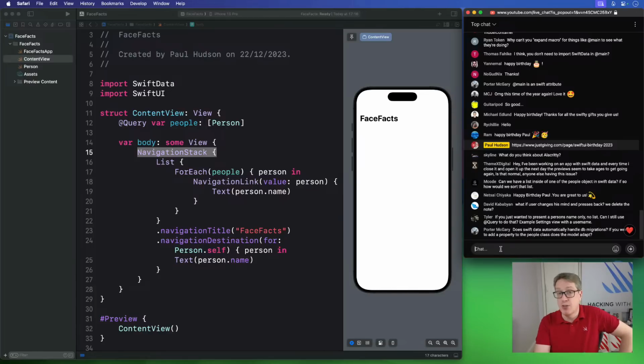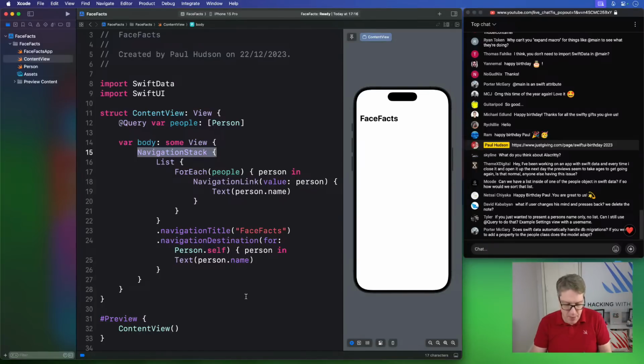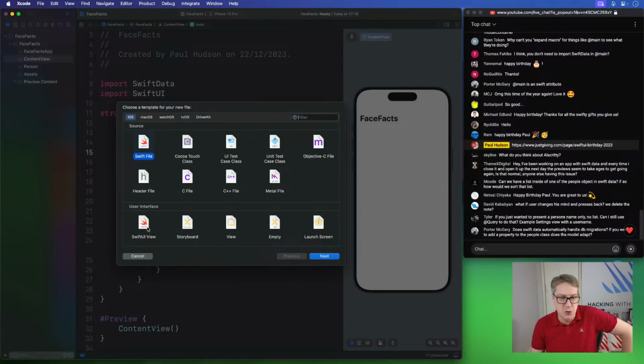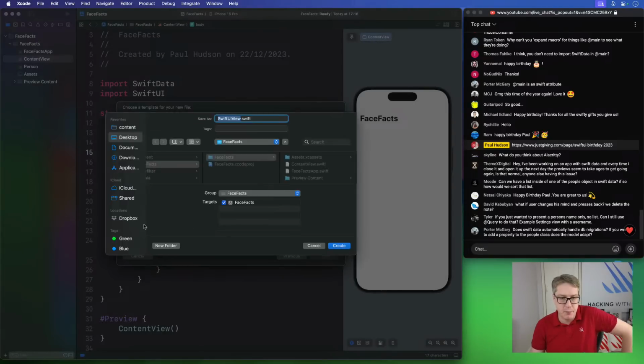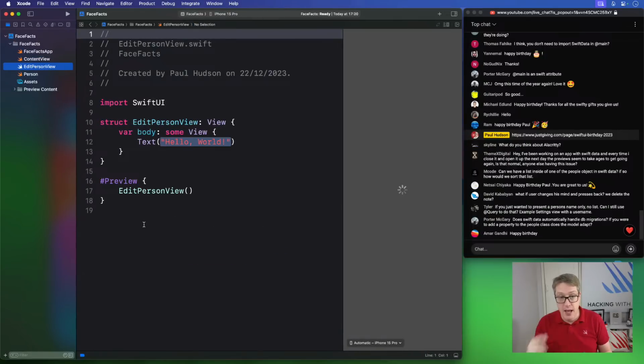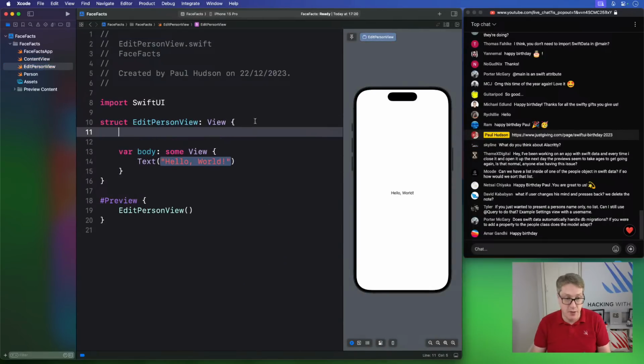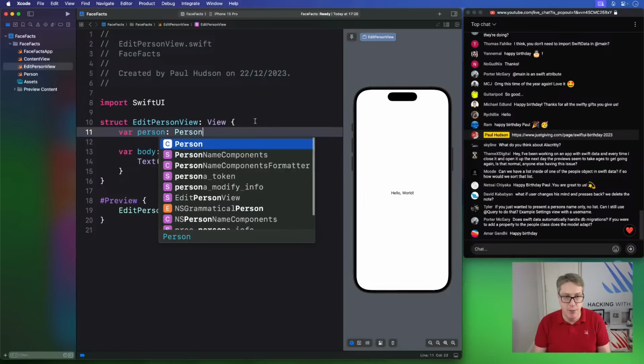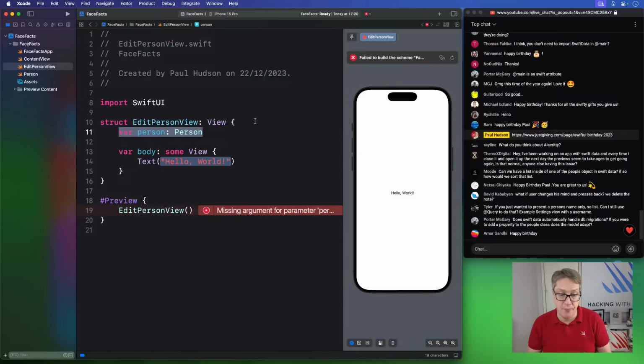Once we have those 4 tasks done, we can go ahead and add and edit users freely, and have an actual usable app. So let's get started now. Let's press Command N, make another new file, choose SwiftUI view this time, and call this thing EditPersonView, like that. Now, this thing needs to know really only one piece of data, which is the person we're editing. So I'll press create in there and give it exactly one property. Our person is a Person. That's what we're editing right now.